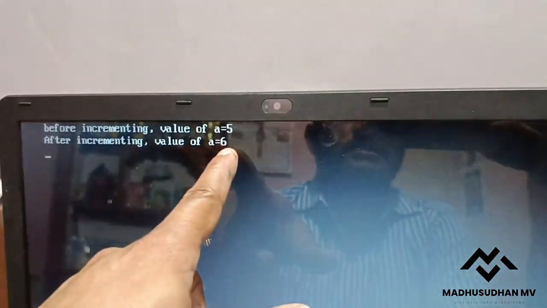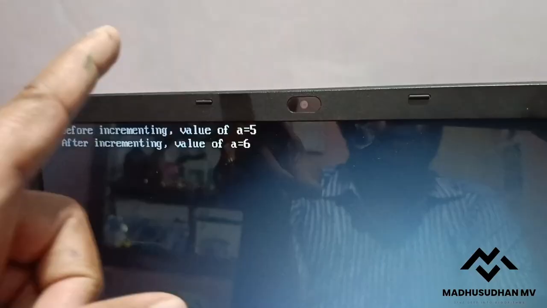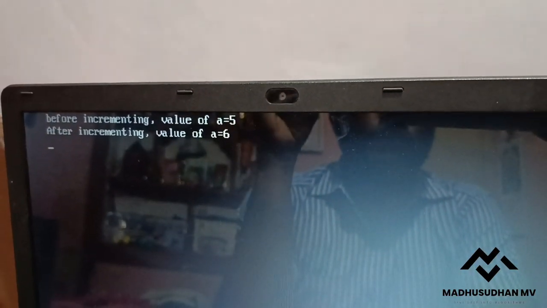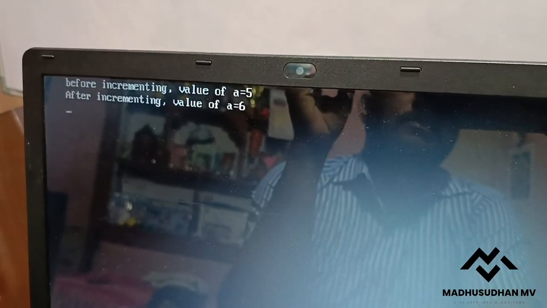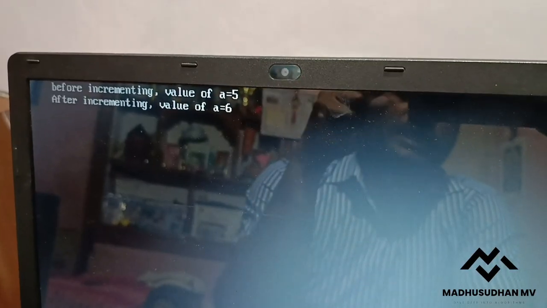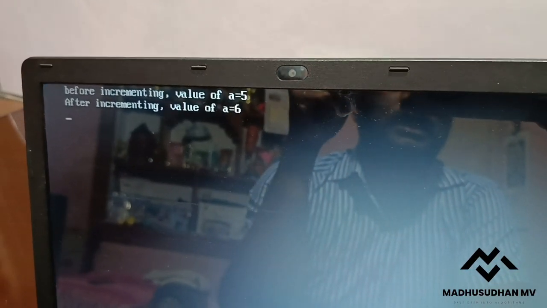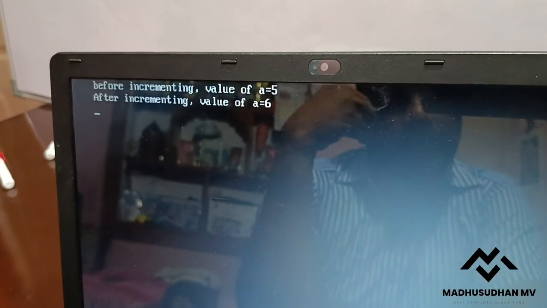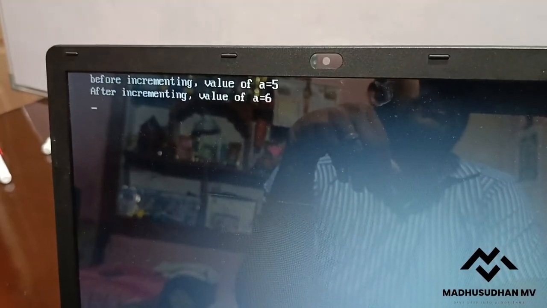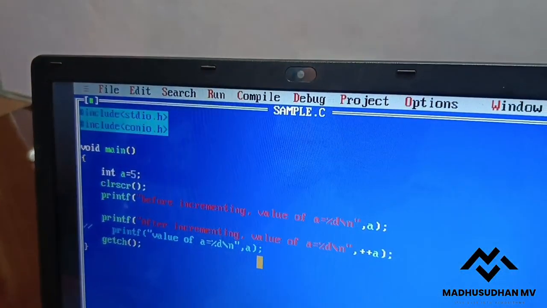See, 5 and 6. This is as expected. So in summary, in the post increment, first the variable value is taken, then it is incremented, whereas in the pre-increment, the value is incremented first and the updated value is taken. Okay, so this is about the pre-increment.